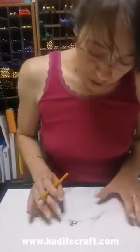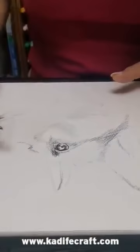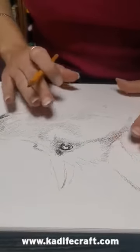So what I always like to remember is that light is important. You have to decide where the light is coming from. In this case, the light is coming from here, because you see the reflections in the eye of the dog. I place them, although I have not yet developed the eye in full. I have started sketching it. Although the light is coming from here, I have the fur of the dog. In this case, it is a German Shepherd.